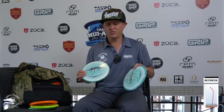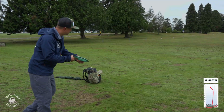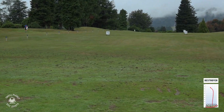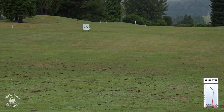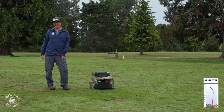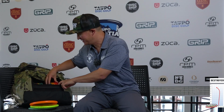Two different Kelvin Heimberg Halo destroyers. The older one, which is more beat, and then a newer one, which is a lot more new and overstable. Everyone knows how these fly. They dump. You don't have to mess around with them too much.